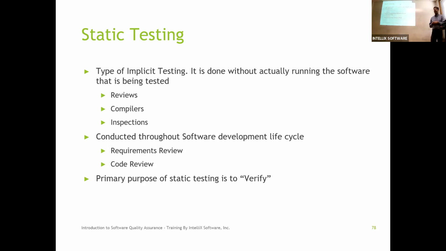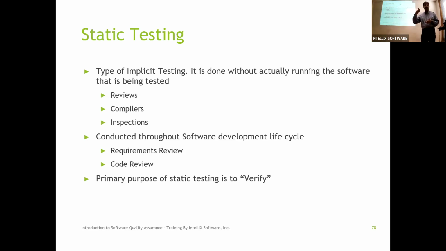It typically covers reviews, compilers, and inspections. When you started reading the R-Flow, I asked all of you to do one thing: validate the 3Cs. That's a type of static testing. I asked you to review the document, inspect it: does it meet the 3C criteria?